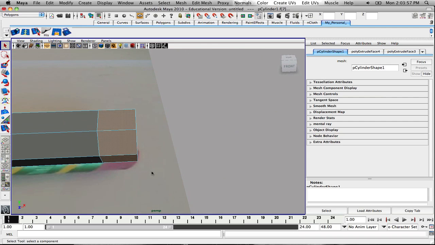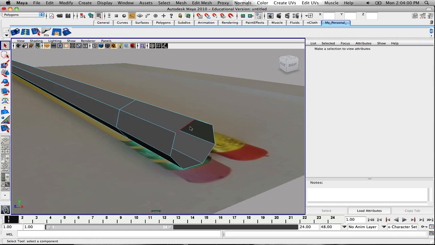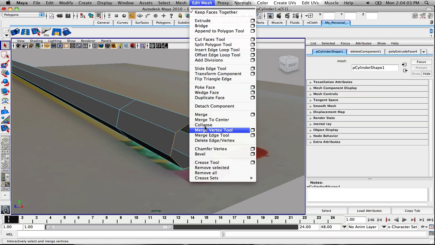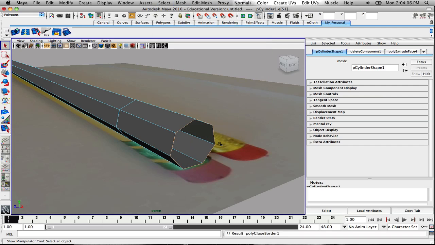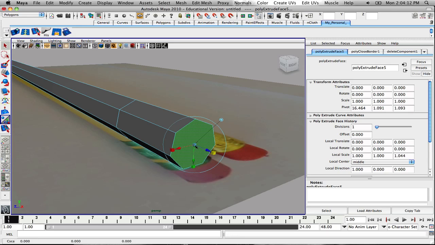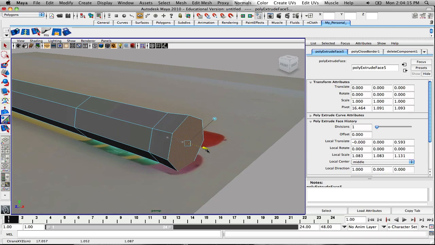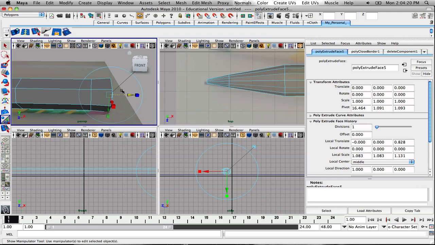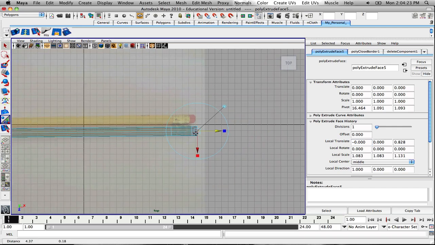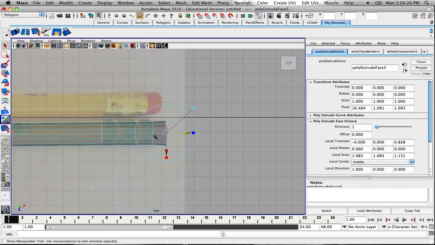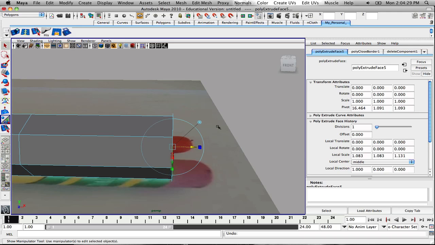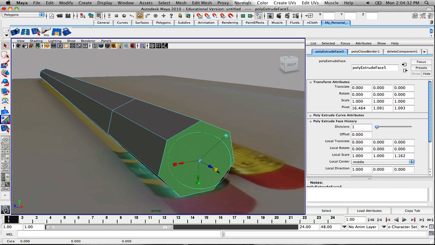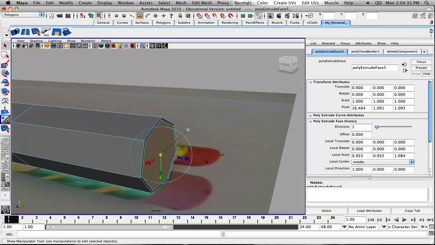So what I'll do, just for the sake of expediency, is delete those. Go to the edge, select that edge, go to Edit Mesh, Fill Hole, and then go back to face and do an extrude. Maybe this time I'll see if I can extend it a little bit more, like that. Go back to my reference photo here. I think what I'll do is redo that. Instead of going in, I'll go out. Go in, and then extrude again.